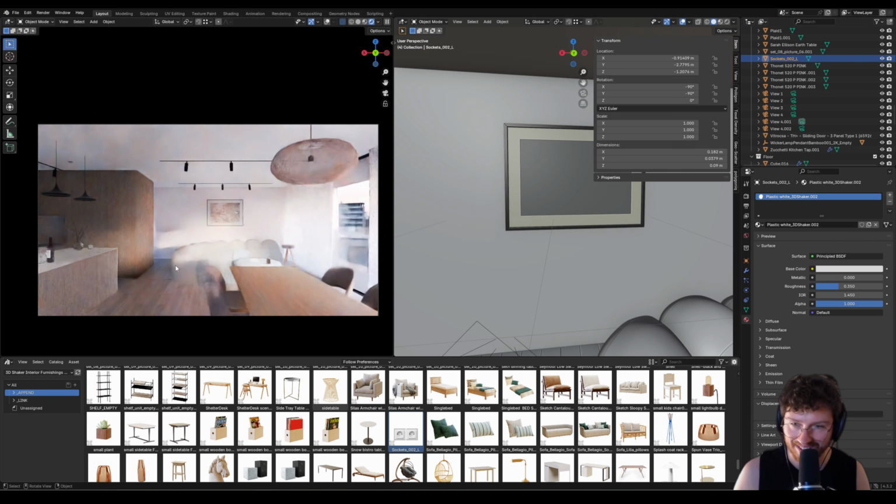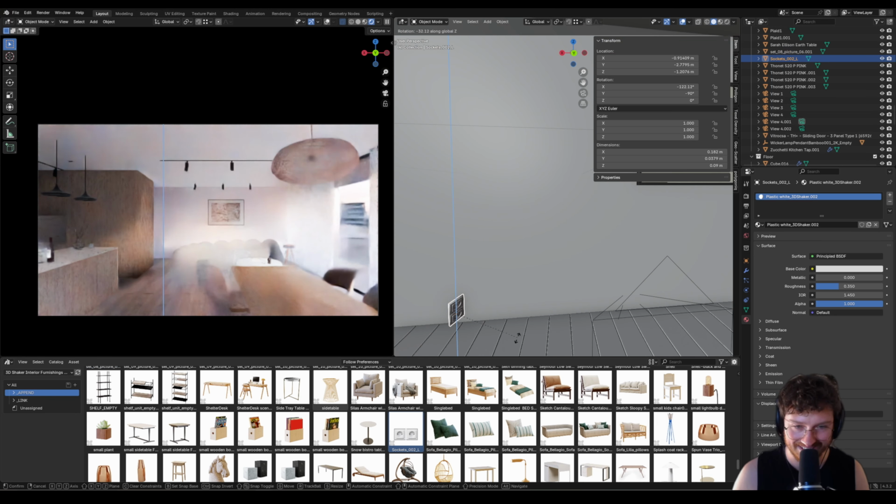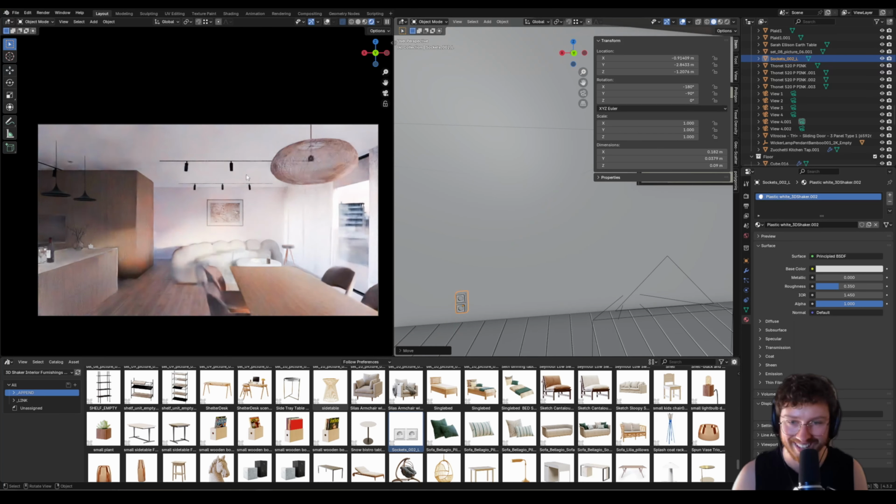I think that would be really quite funny, because one of the biggest things that people say when something's not super realistic is, oh, where are all the cables and the sockets and everything? So you know what? Let's add some sockets on the left hand side.